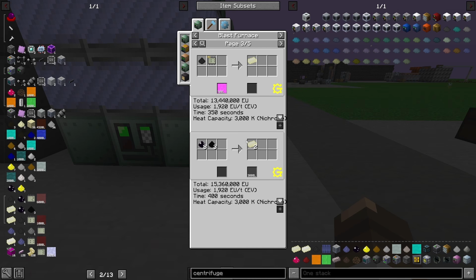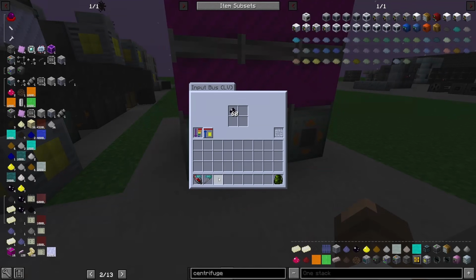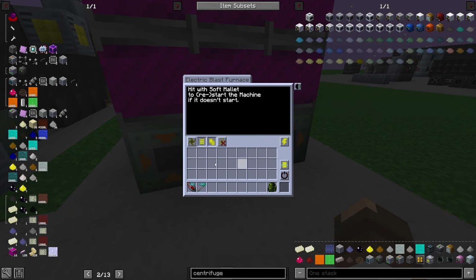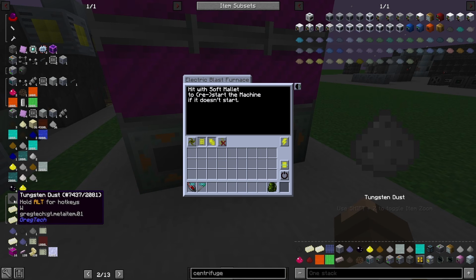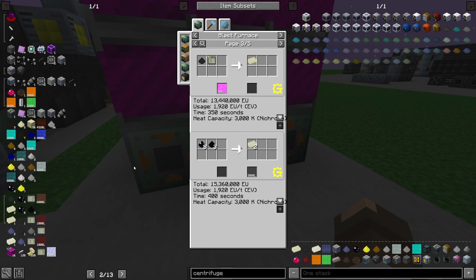But you're going to want this going, kind of passively for a while, or take many, many stacks, bring them over here to the EBF, send them in. Maybe I want to do circuit 2, I would put hydrogen in there, with the carbon dust as well. Or no, actually, hydrogen circuit 2 would give us the dust, right? Yeah. So just keep both those recipes in mind, and you should be in good shape.